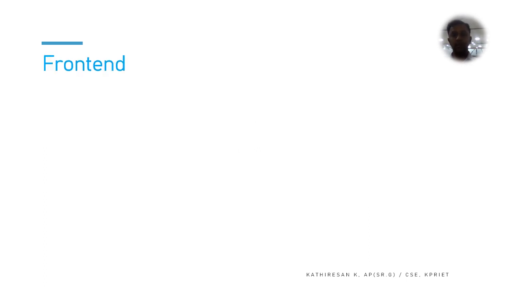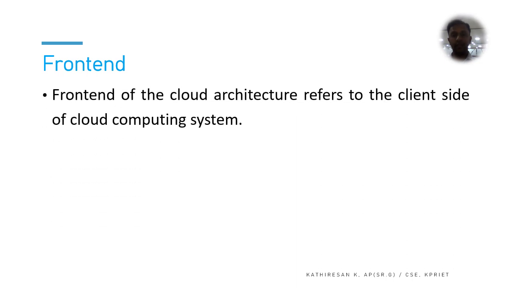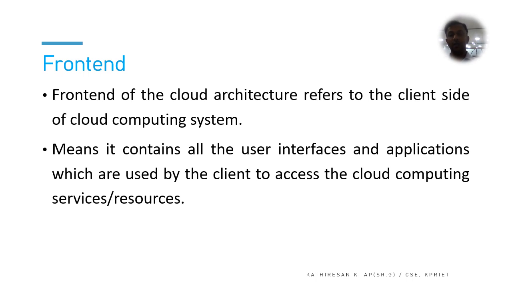The front end of the cloud architecture is like the interface between the user and the cloud computing system. It consists of all the tools and applications used by the client to access the cloud computing services. For example, think of using a web browser to access your email account on Gmail or Yahoo Mail. The web browser is the front end of the cloud architecture, and it allows you to interact with the cloud-based email services to manage your emails, compose new emails, and access your contacts, all with a simple user interface. This is the best example for a front end.